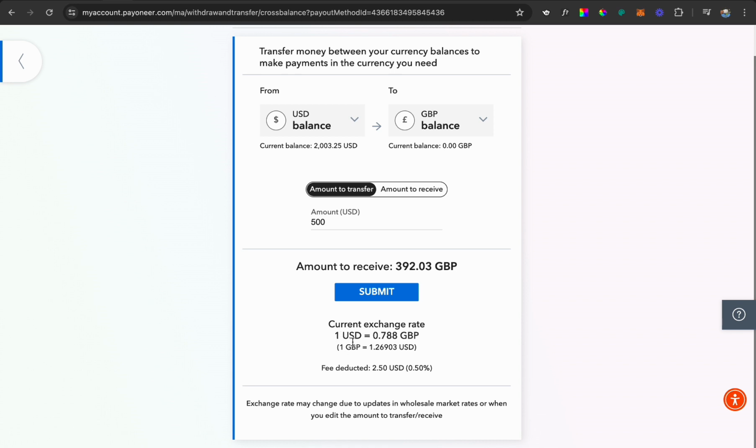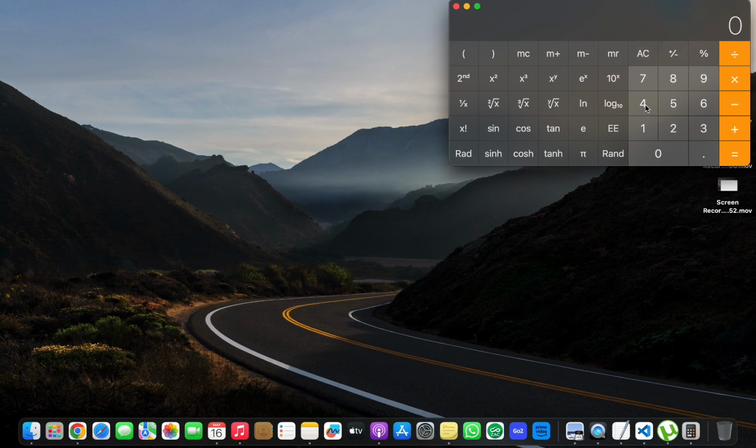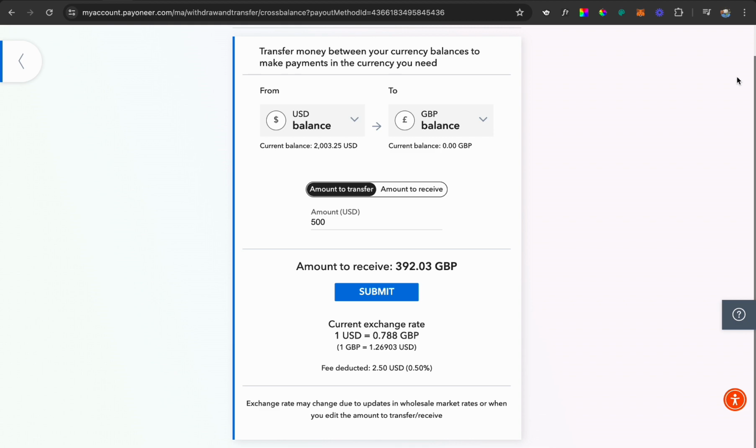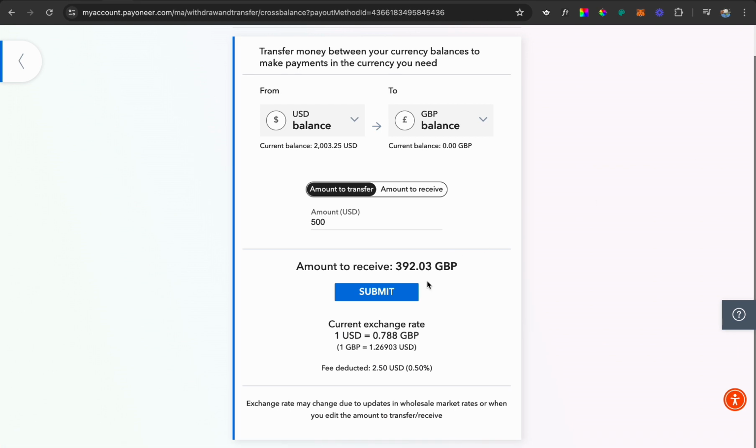So 497.5 times 0.788. I think this has changed because when I did it, it was different, but let's just say 497.5 times 0.788 gives 392.03. So this is why we're having 392.03 GBP. So this is just to convert.